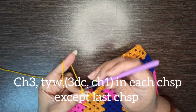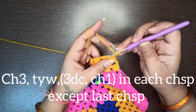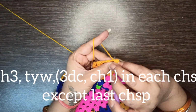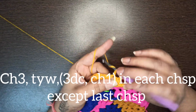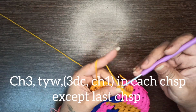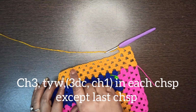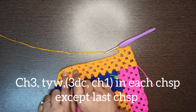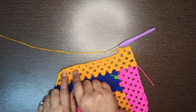Let's start row number 5. Start with chain 3, turn your work, 3 double crochet stitches in the first chain space, chain 1, skip the block, 3 double crochet in the next chain space, chain 1, and then keep on working like this till this space, not the last chain space. Skip the last chain space. I'll tell you how many double crochet stitches are to be done in the last chain space.